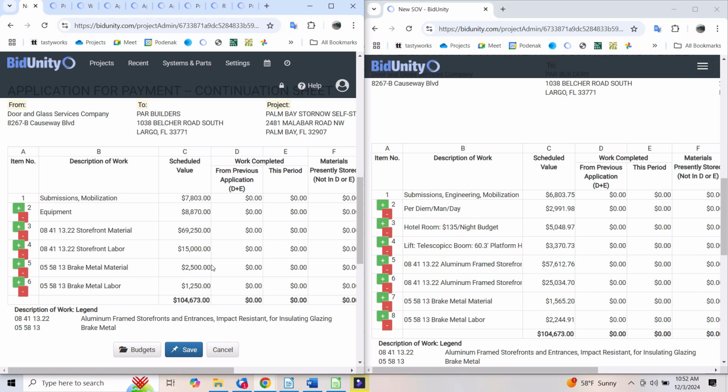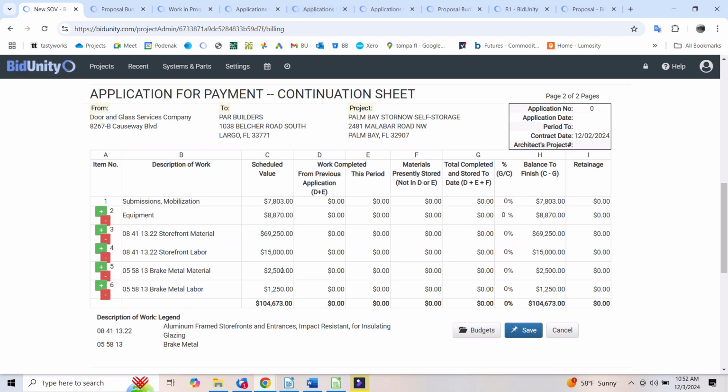I'm looking at the brake metal line item. I have 15 and 22. That's 37. Here I have 37. I don't need to carry all 37 in the brake metal. That material, I'm going to order that early with the storefront material. So that's another thing. I could reduce it, but I'm billing it early. And the line that I'm billing immediately, that's already slightly above the 6% that we get pushed back if we get too carried away with it.